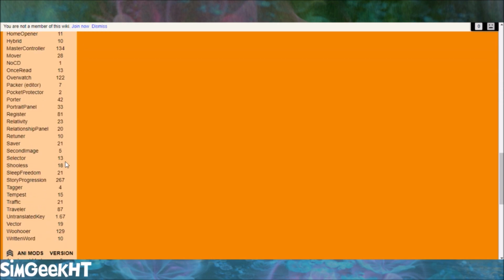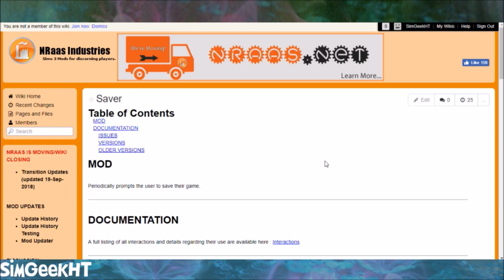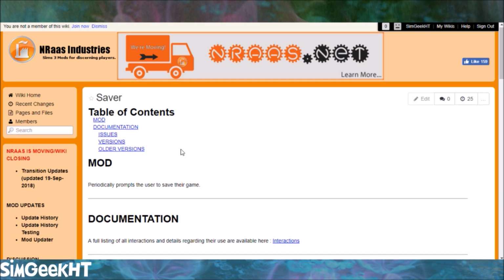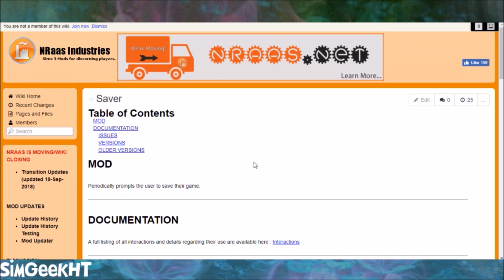Next, we're going to scroll down and go to the Saver. The Saver is really important, especially if you do videos like I do, or if you get really into the game and forget to save. Even in build mode and in editing town, it gives you a reminder every now and then to save your game.